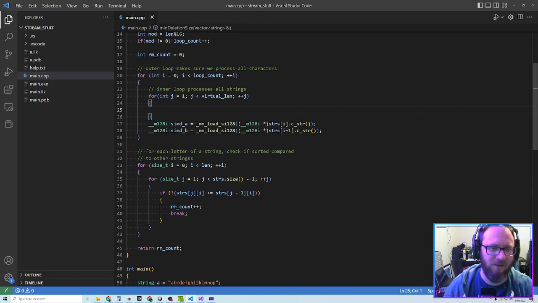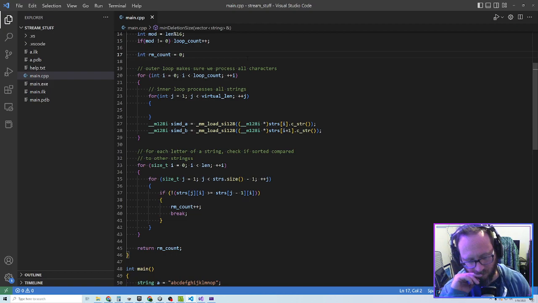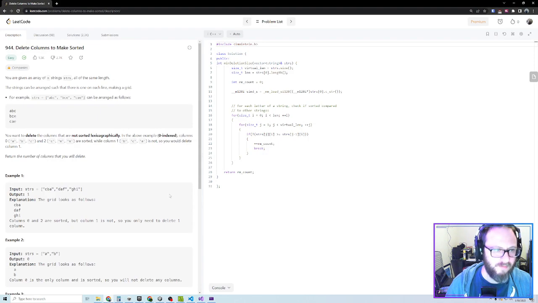So let's say three strings come in. What do I need to do? Three strings come in. I need to look at the 0th element of all three. Okay, that's kind of where, yeah, of all three.